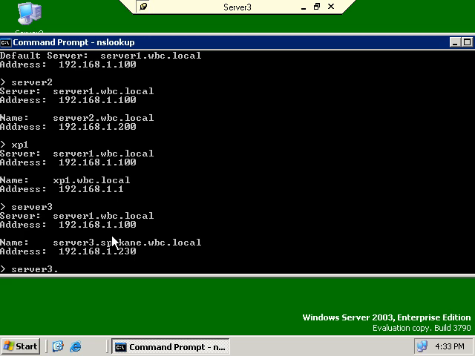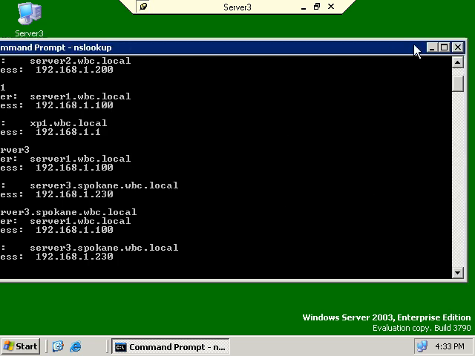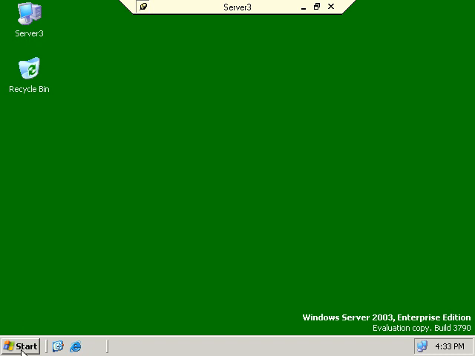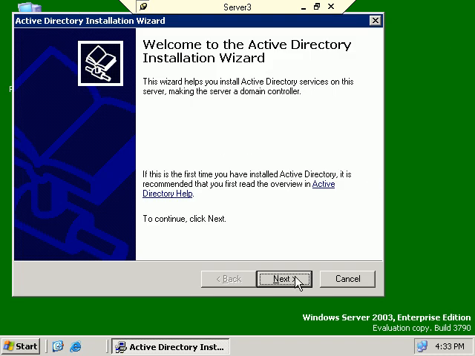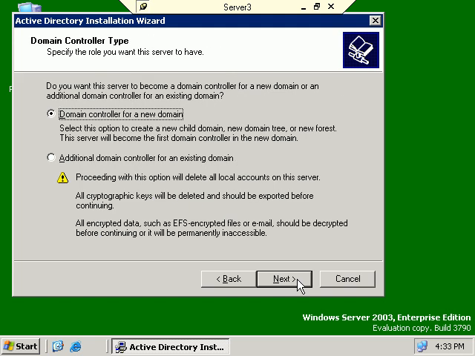Okay, and I'm going to type out the fully qualified domain name just to make sure that there's no issues with this working either. Okay, you can see that it resolves all of these without any problems. Okay, so this looks good. Our DNS seems like it's working just fine, so I feel comfortable then going in here and running DC promo. So we're going to go through this Active Directory installation wizard, and it's going to be somewhat the same, but there are going to be some key differences here that you need to focus on.